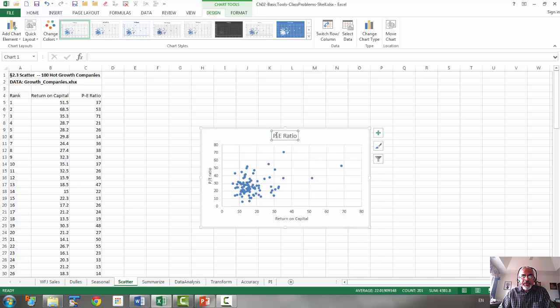Now this is a scatter plot of PE ratio versus return on capital.